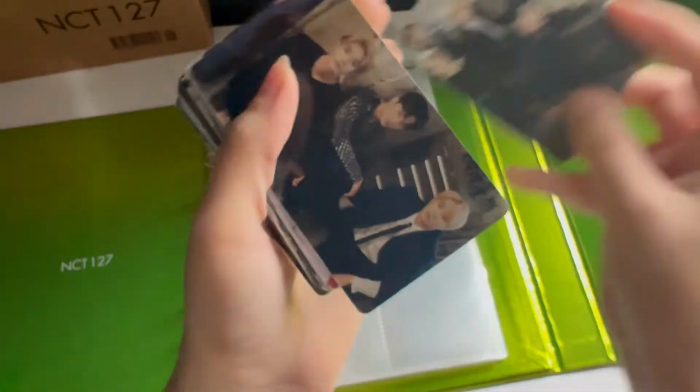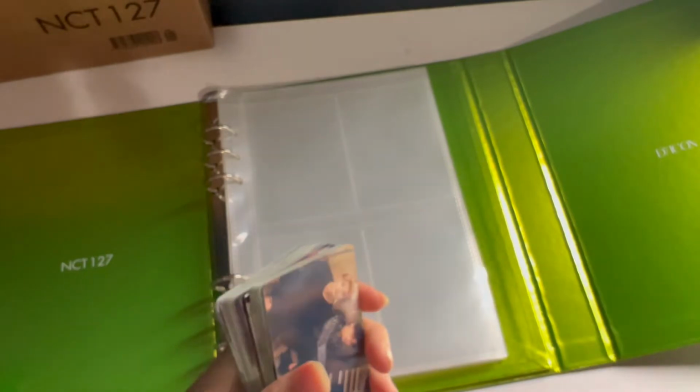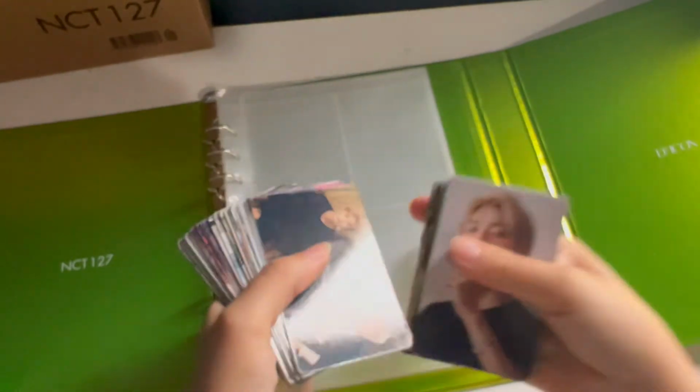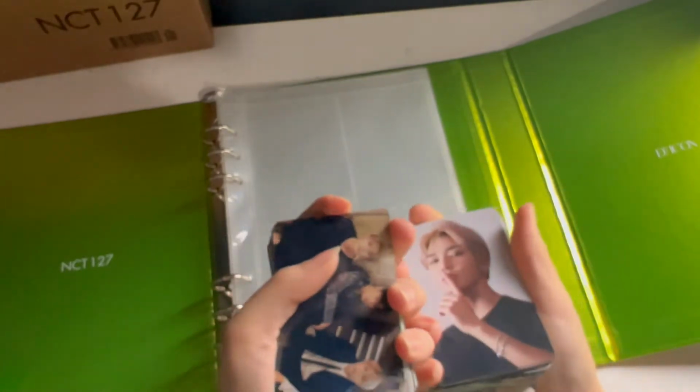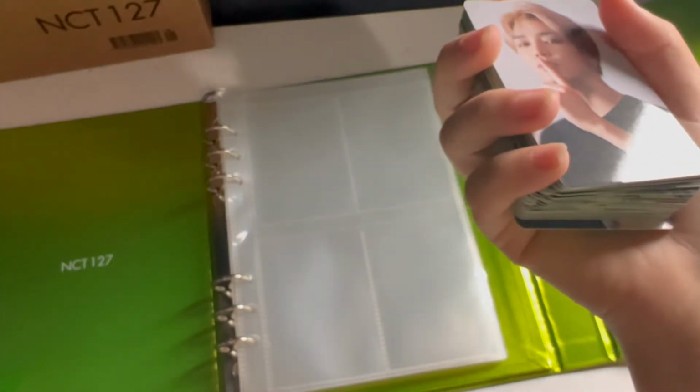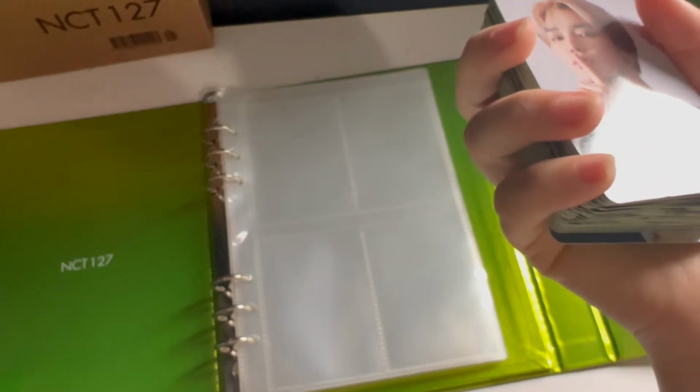Now I have to start. I think I was debating whether I should use this folder that it came in, or if I should put it in my binder, but I think it will take up a lot of unnecessary space if I was to put it in my NCT binder.